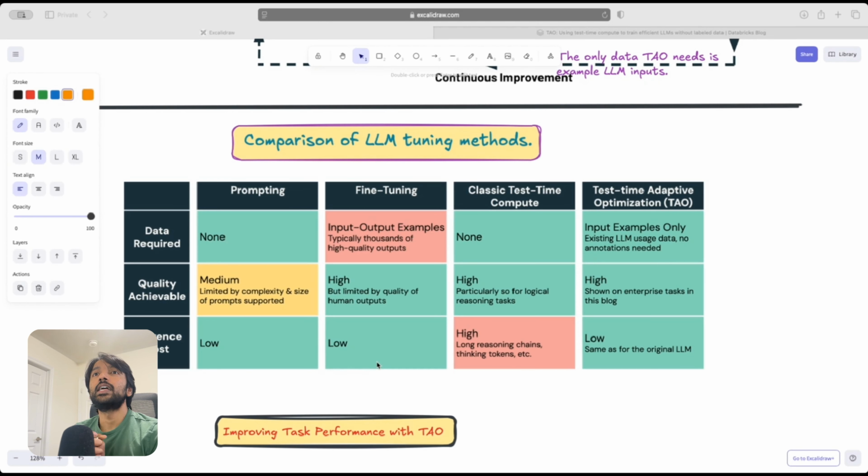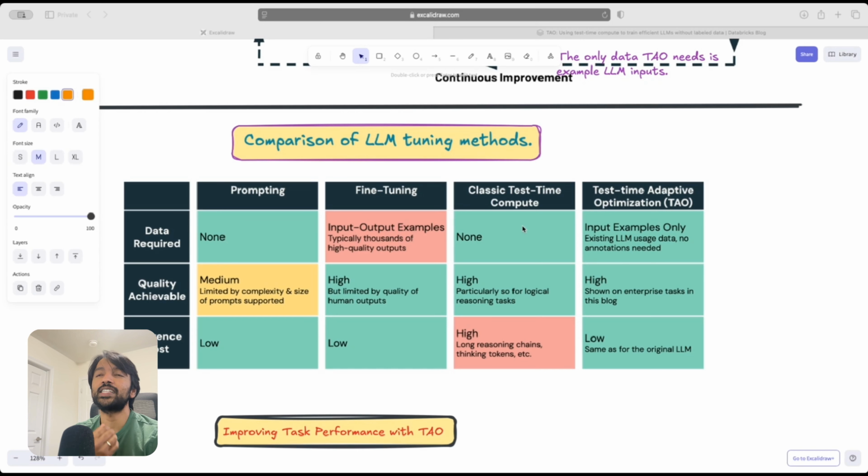And usually the classic test time compute, I think I have read somewhere this test time compute is also being used in the DeepSeek R1 model, something like that, and there are other models. You can later verify it, fact check it. So usually for the classic ones, you don't need input output examples.